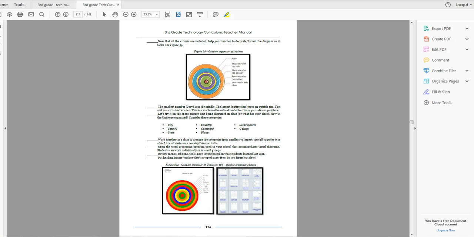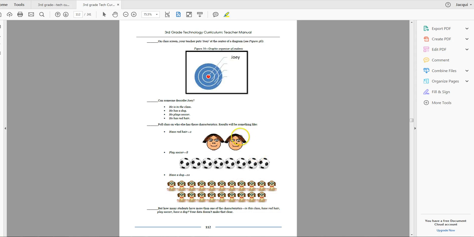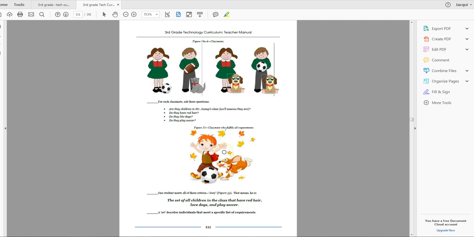And we're talking about Joey and classmates, but this could also be the universe where the center is Earth, and then we have the solar system, we have the universe. I really skipped a lot of steps. How about we have your city in the center, and then we have the state, the continent, the hemisphere, the planet, and it builds from there. So what they're doing is they're saying Earth, my city is located in there, and that's located in here, and they're building on those. And I think that's the example down here. It's the same idea as using this group of kids in the class. So whichever resonates better with your students is a good one to use.